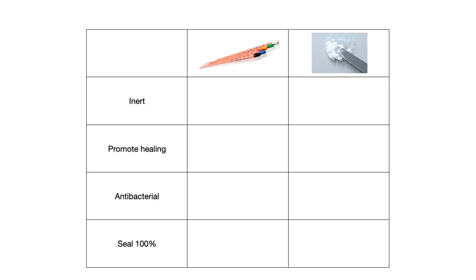The perception about MTA has been that it is mainly used for open apex cases where gutta-percha cannot be used, because the apical foramen is quite large. Customizing gutta-percha by combining and melting cones is a cumbersome task, so MTA is a better choice. But honestly, in my experience, MTA is an amazing material even for routine cases, and whenever I have a retreatment case with a periapical lesion, MTA is definitely my first choice.